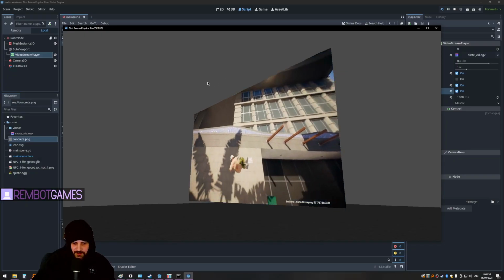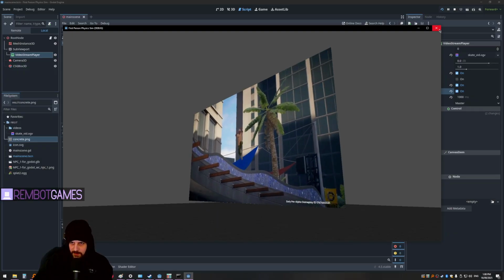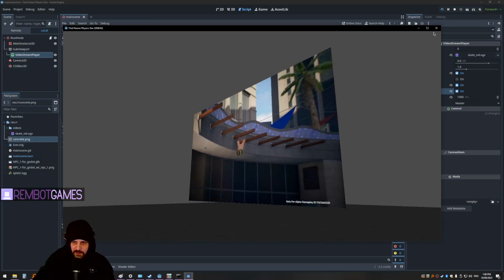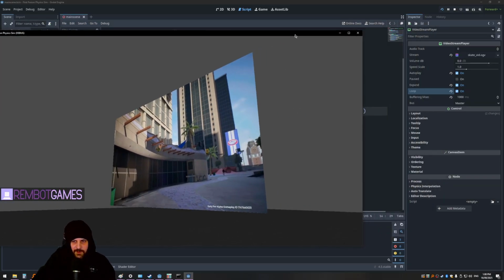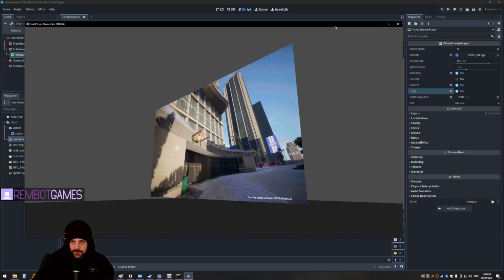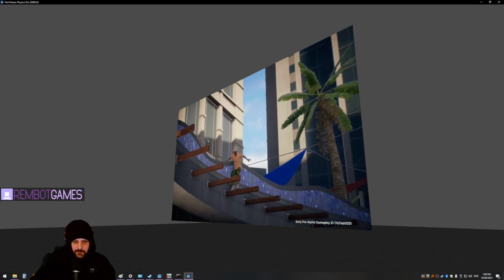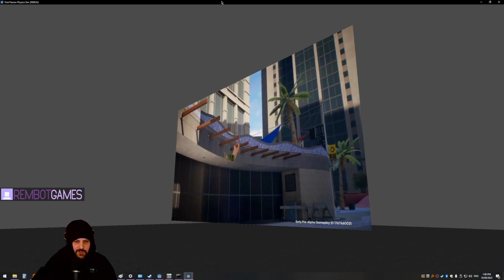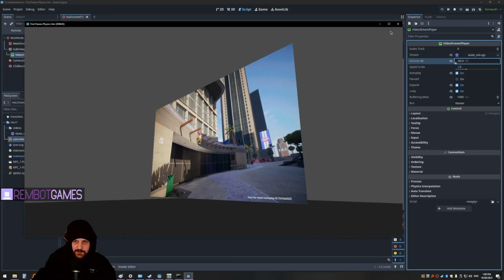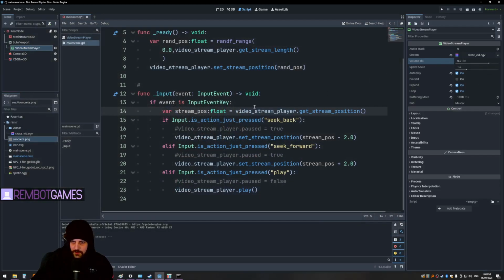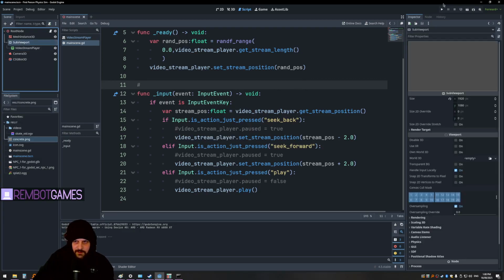So what I was saying about not being able to have positional audio in 2D or 3D is you're going to be hearing what you hear from the video. So, I mean, it might just do you good to not have any audio from these videos because it's going to play regardless of where you are. So if you have a whole bunch of these up all over the place, you're going to hear the audio from all of them stacked up on top of each other, right?